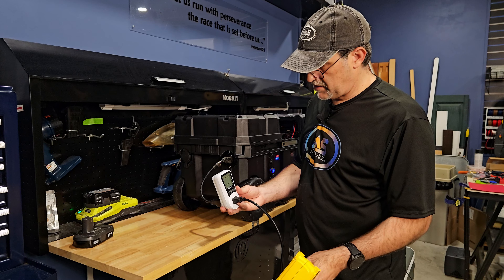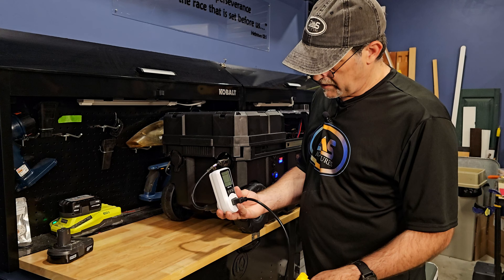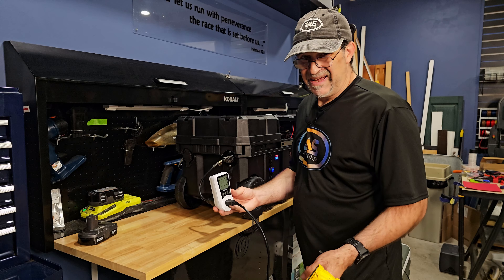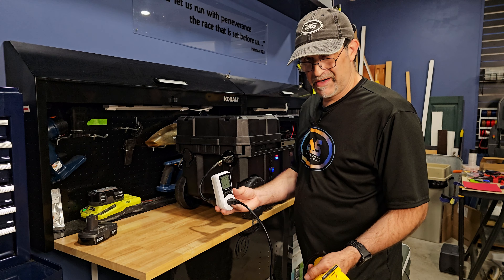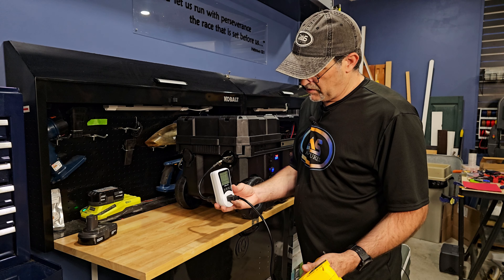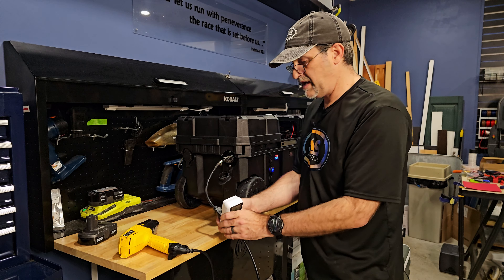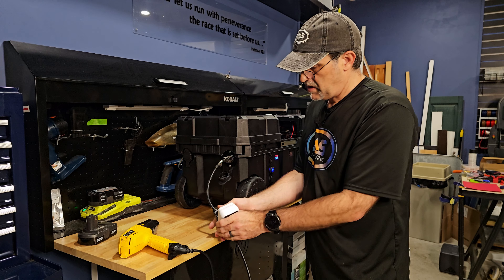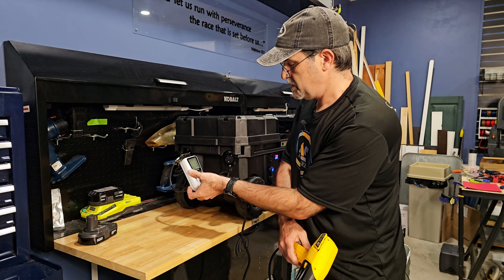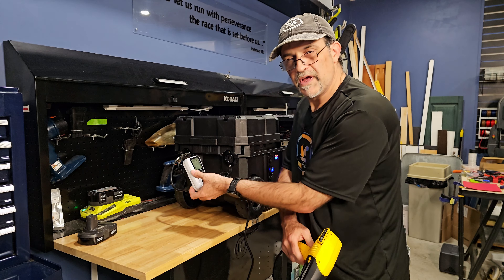The inverter just kicked on and this is pulling 1035 watts. I don't see any reason to run this until things die — I don't need to know the upper limits of everything. I'm just happy that it works. I don't think we'll be running anything quite this heavy off this system, so I am content. Let me try the other outlet — success. Inverter kicked back on again. Both outlets work.